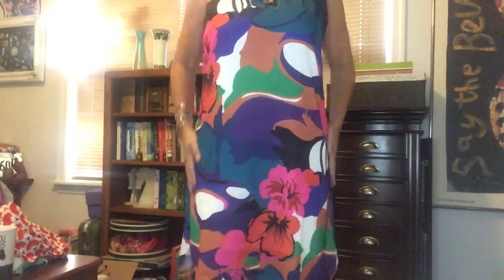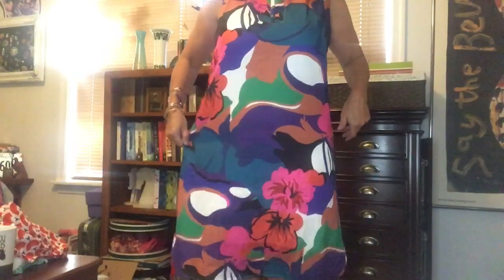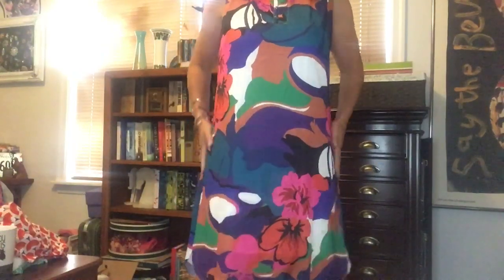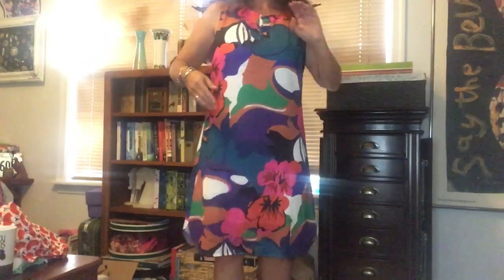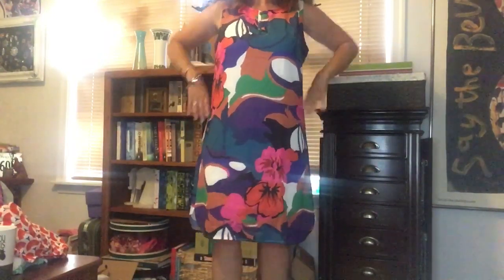This is the Soggo printed dress. It's $55. I love the colors. Unfortunately, this is super big. It's just like really, really large, except I got some hips and booty, y'all. This, I would not want this any tighter. I want this to have some flow right here. So it fits here. But, you know, it's got to fit the rest of me.